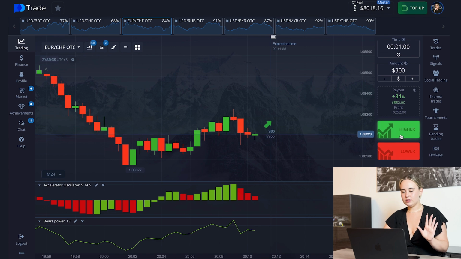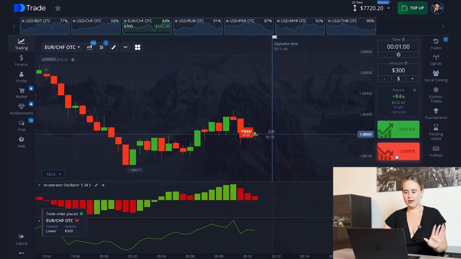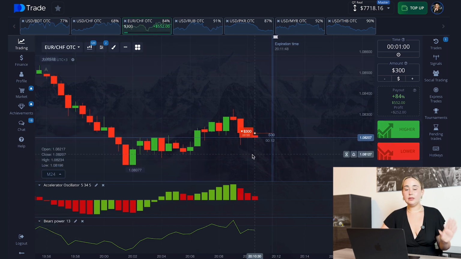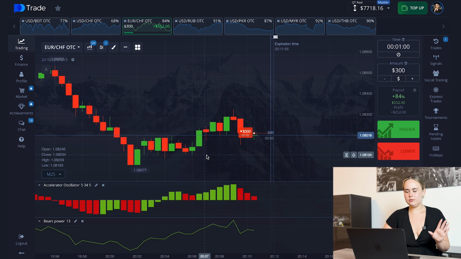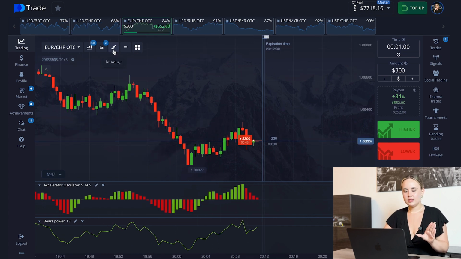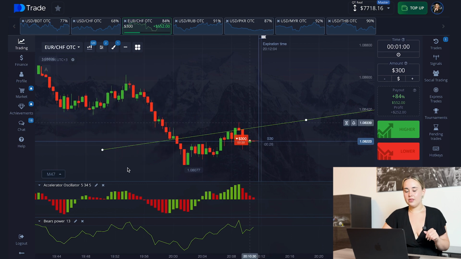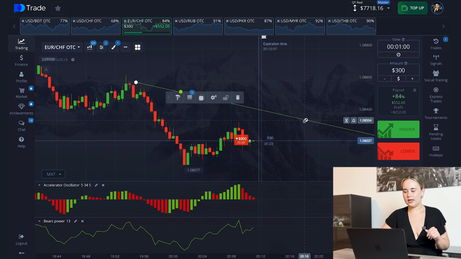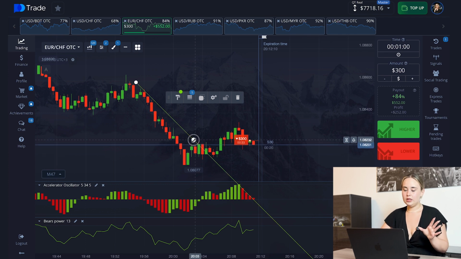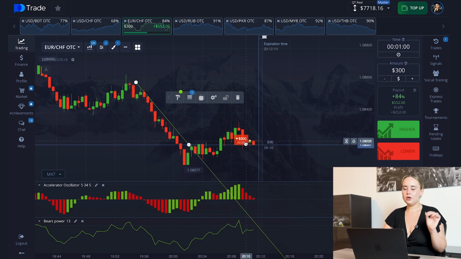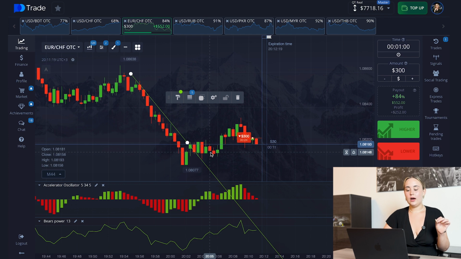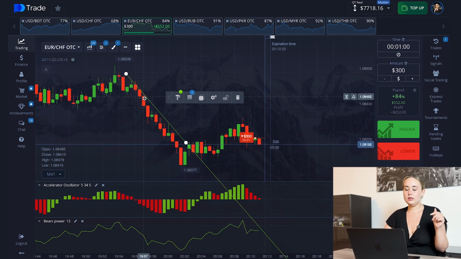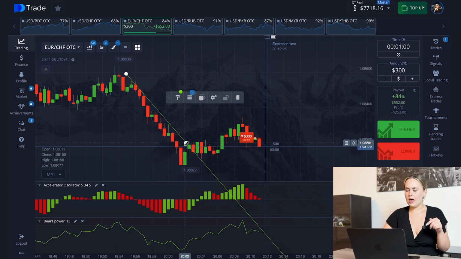Let's put the price, it's really risky, but I think we're going to put the price lower, guys. Okay, so let me explain to you why I decided to do that. Of course the market is a little bit weird right now. You can see that for some time the price was going higher, but it wasn't going lower, and it wasn't a big low. Of course we know the curves, we know technical analysis, and we know that at some point the price is going to go higher, and the market's going to create a little curve right here, and this is exactly what happened.